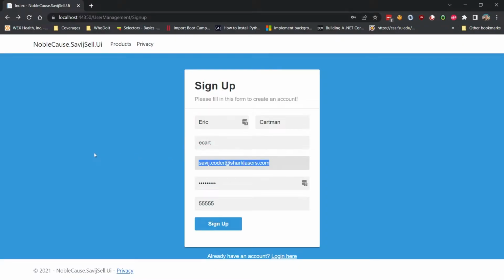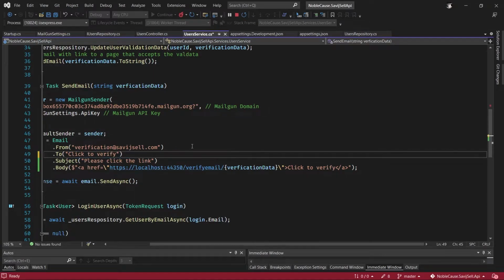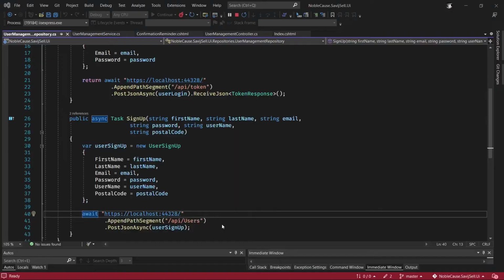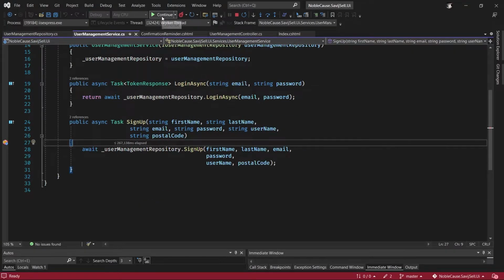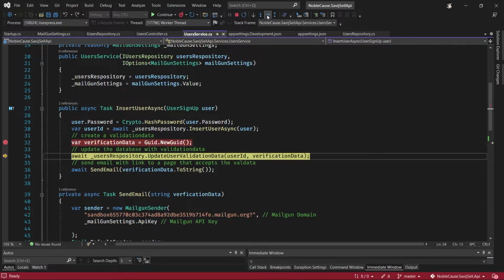And now I can copy the email from the API. So I don't have to type that. Password 123 and sign up again. This time I'm going to let it go. Here we are updating our verification data.